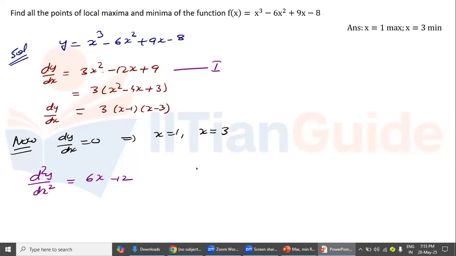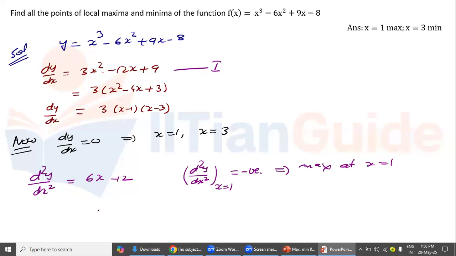Just wait. I need to calculate the second derivative at the particular points x is equal to 1 and x is equal to 3. The second derivative at x is equal to 1: if I put it in 6x minus 12, that is negative. Its value is minus 6. It could be minus 6, minus 10, minus 100, it doesn't matter. Whatever we get, I am getting a negative value. No need to calculate further, sometimes we can avoid it. Just see whether it is positive or negative, if possible. Sometimes we need to simplify it, but here it's very easy and clear. The second derivative is negative. That means it is maximum at the point x is equal to 1.